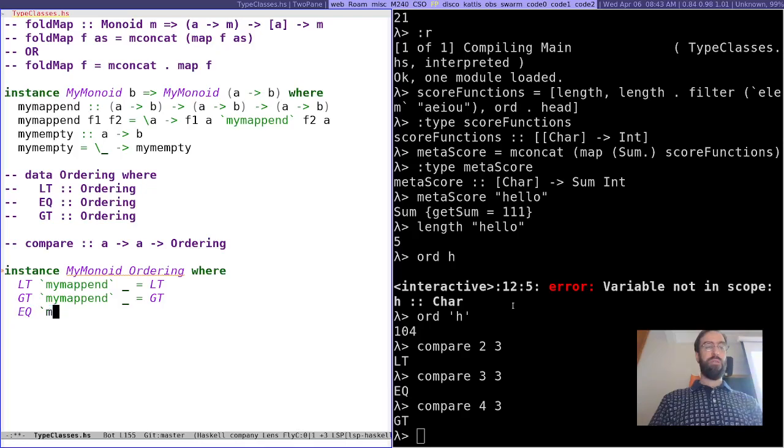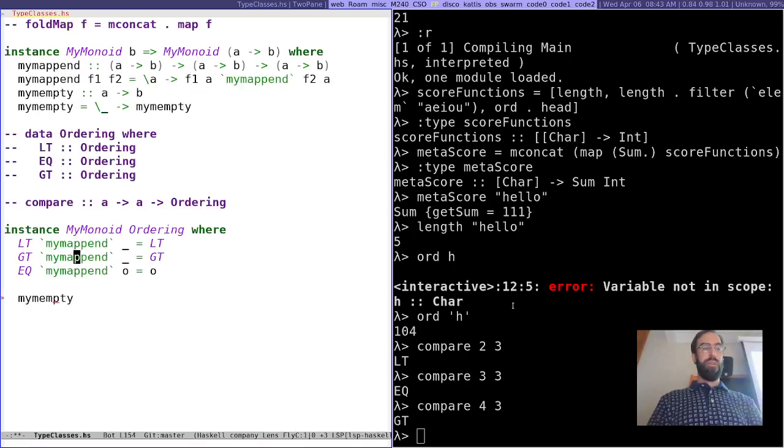But if you see an EQ, you just return whatever the other thing is, because EQ doesn't tell you anything yet. Does this have an identity element? Yes, it does. Clearly, EQ is the identity element, because EQ combined with anything gives you that other thing. It would also work if you put EQ here.